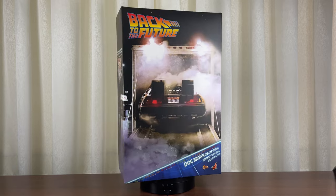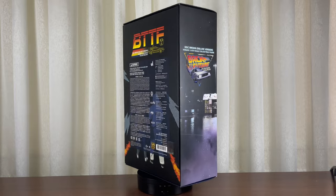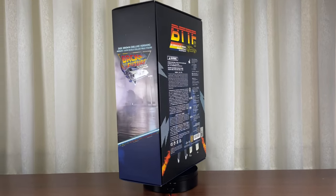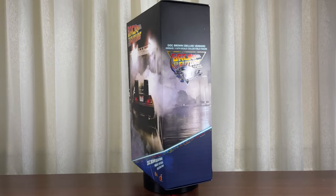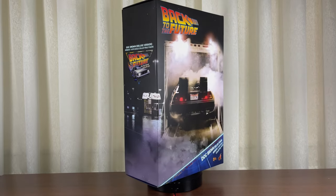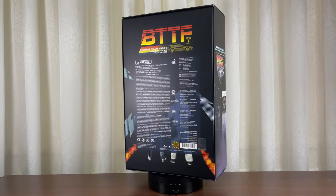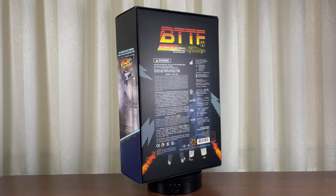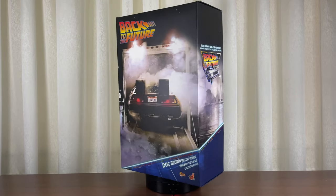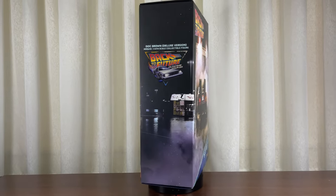So, just a little background story of this figure and the whole Back to the Future line from Hot Toys. This was going to be my last bunch of Hot Toys in my collection, as I've completely been disconnected from Hot Toys in the past 3 or so years, simply because I don't really give a shit about their product anymore. The continued use of shit pleather and rubber materials, and also the lack of diverse properties, has basically made me check out of their company.